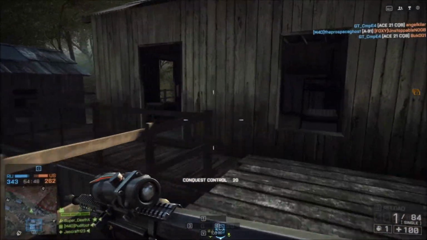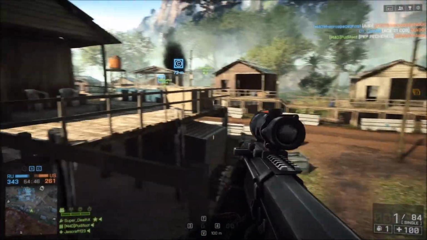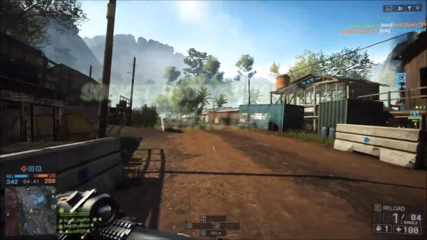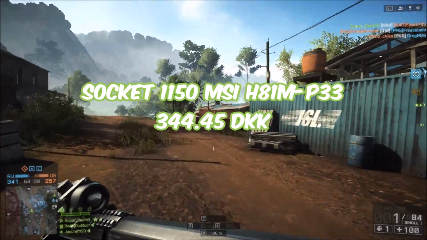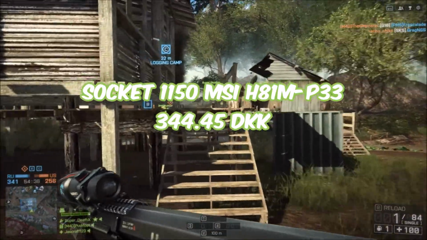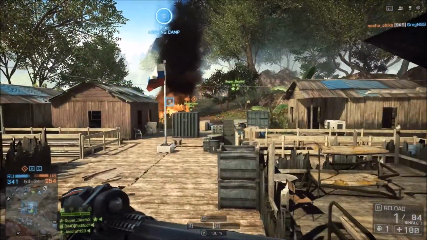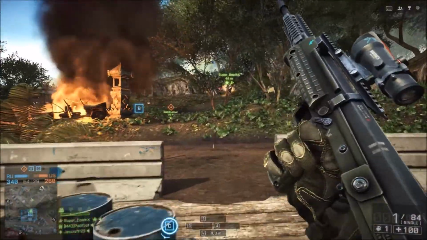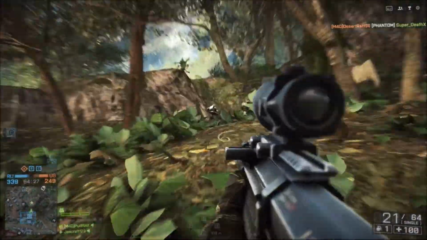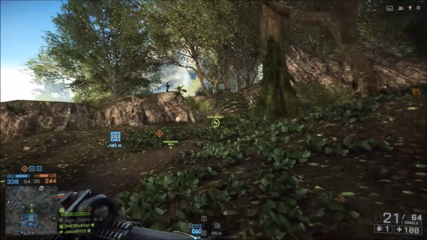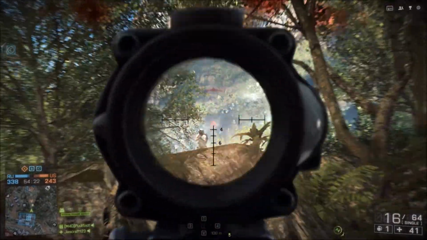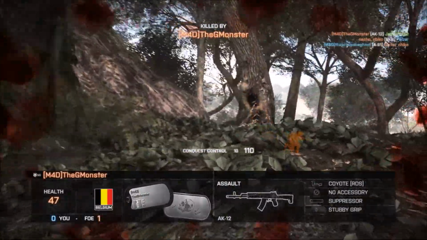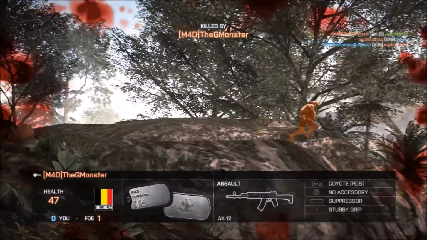Alright, so for the motherboard, I didn't actually cut and go back. It's kind of funny, I just pretended like I did. But anyway, we have the socket 1150. It literally says socket 1150. The MSI H81M-P33 motherboard, and we're using a Haswell processor with this, but you can update the BIOS. I think all the H81 boards only need a BIOS update in order to support Haswell chips, and some of them already have that BIOS installed.